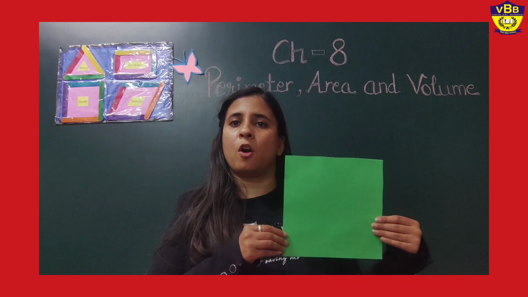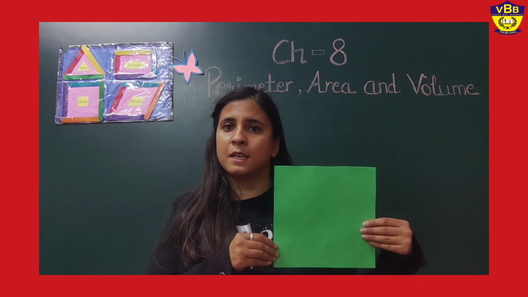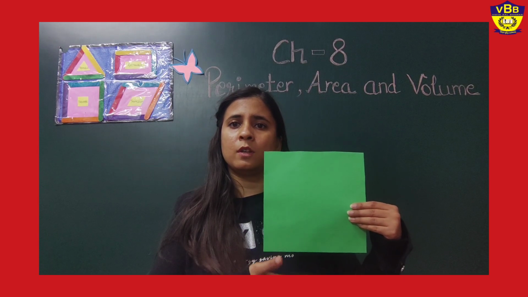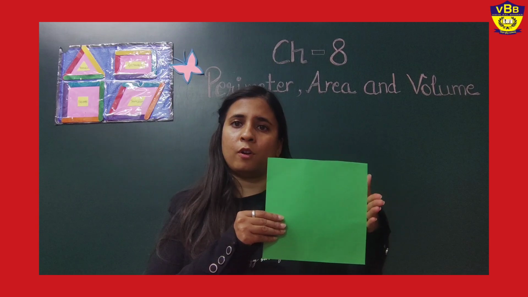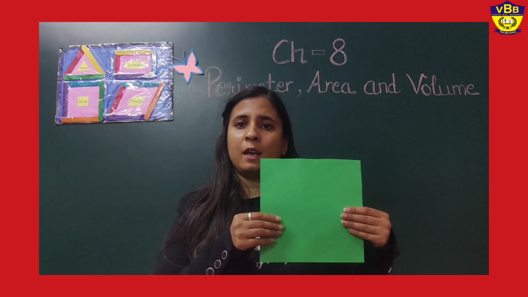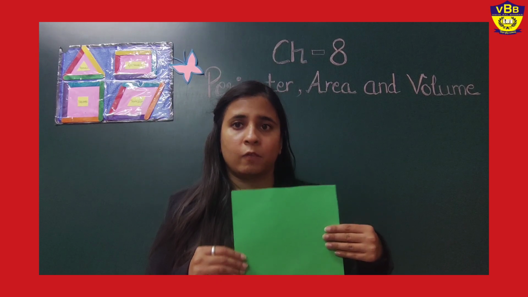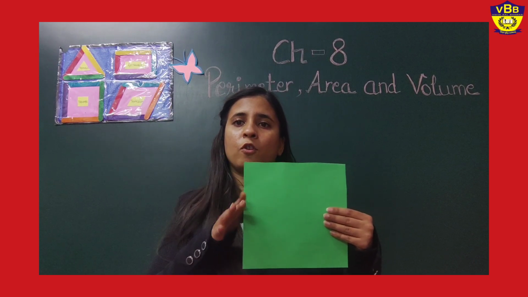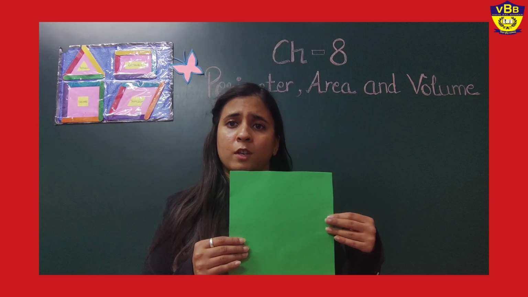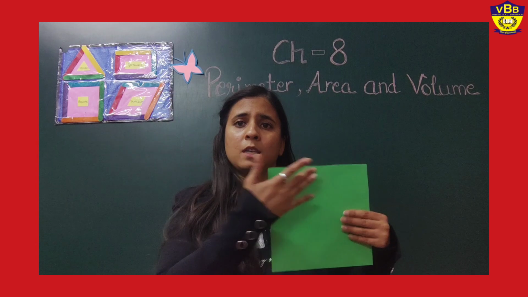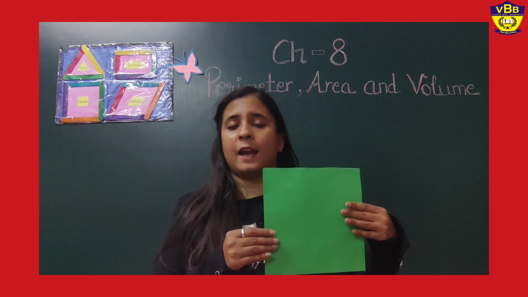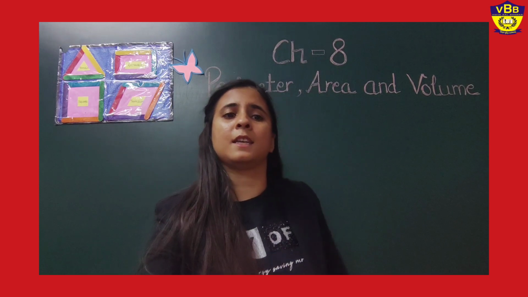Now this is a shape of square. It has four sides, 1, 2, 3 and 4. The four sides of this square are all equal. We know that in a square all the four sides are of the same length. So to find the perimeter of the square, I will add the first, second, third and fourth side together and I will get its perimeter.